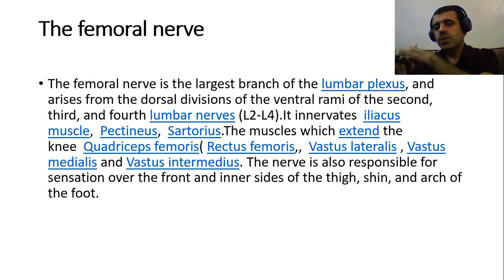It comes from there, from the shin. The shin is the straight part of the leg. The straight part of the leg is called the shin. So the sensory branches come from there, and the sensation of the inner side of the thigh also goes to the spinal cord through the femoral nerve.